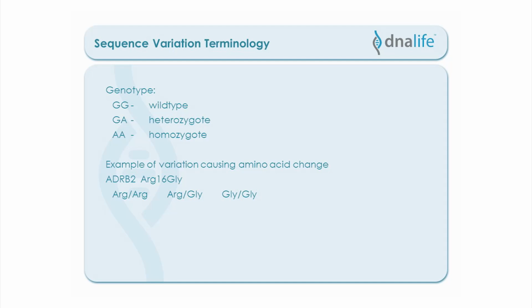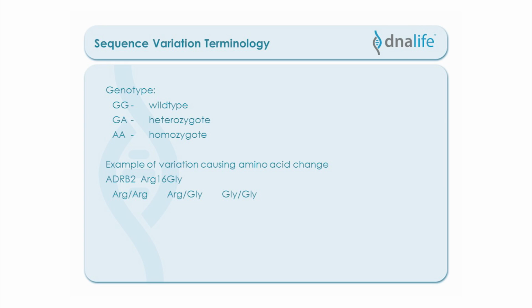We try and be consistent with the literature in terms of the nomenclature that we use in our reports. And sometimes it does refer to the nucleic acid, sometimes it refers to the amino acid. But either way, the concept of what we're trying to get across is that we're changing from the wild type or the most common form of the gene to the variant form, and we're showing you whether you're carrying one or two copies of the variant, and it's showing you at which position this variation is occurring.